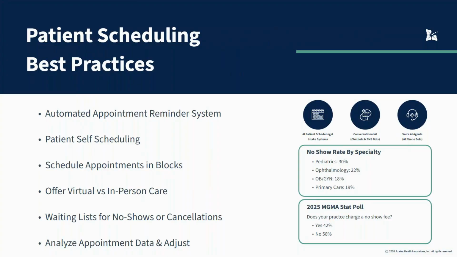Now, if you look on the right, there are some widgets here. If you're a super busy practice, there is a rise in AI intake systems, like an AI chatbot that patients can speak to that will help them schedule appointments. There are also voice AI agents that I'm starting to see now, where when patients call the practice wanting to schedule an appointment, there's an actual AI tool that can help them schedule it. Some folks think it's scary, but think about it: with the rise of AI, this stuff gets smarter and smarter over time. Is that something you can try out? Does your EHR firm, for example, a lot of times through their API marketplace, offer tools like that you can try out?